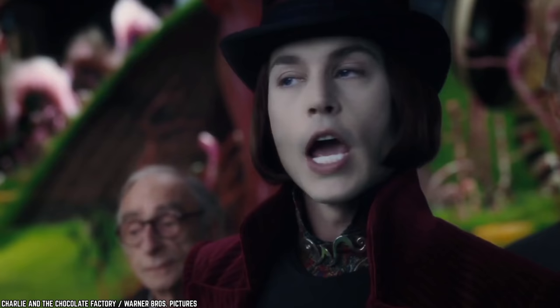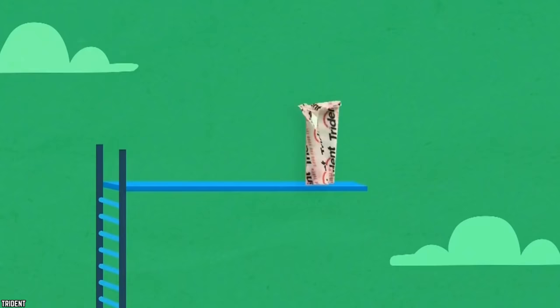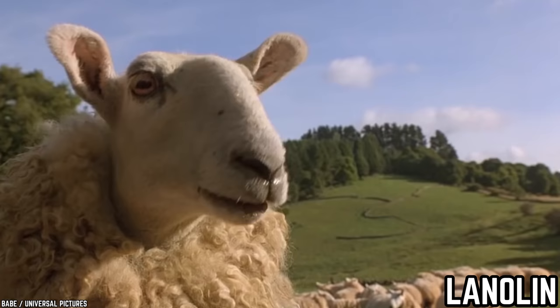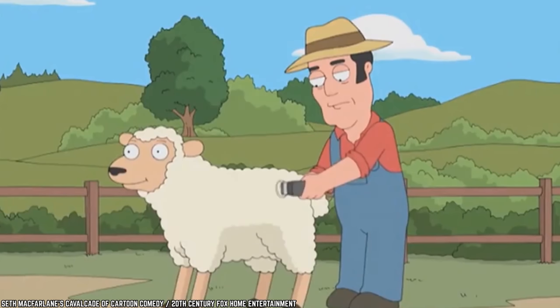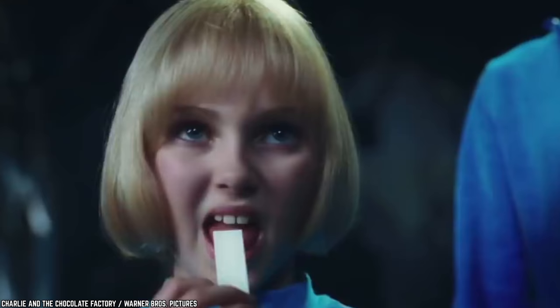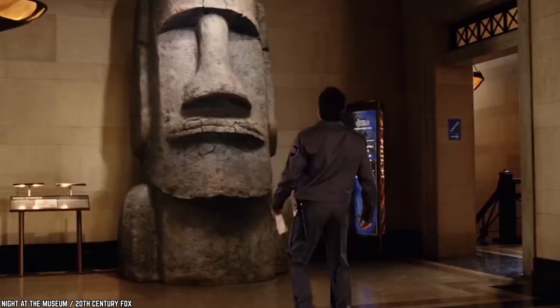Gum. Do you know what helps keep sheep's wool waterproof? If you've ever chewed gum before, there's a high chance you've consumed it. The substance is called lanolin, and sheep secrete it in order to condition their wool, and it also has the added benefit of keeping it waterproof. After their wool is sheared, it is put through a centrifuge, which removes the lanolin, which is then used to make gum base — what makes gum amazingly chewy and rubbery.